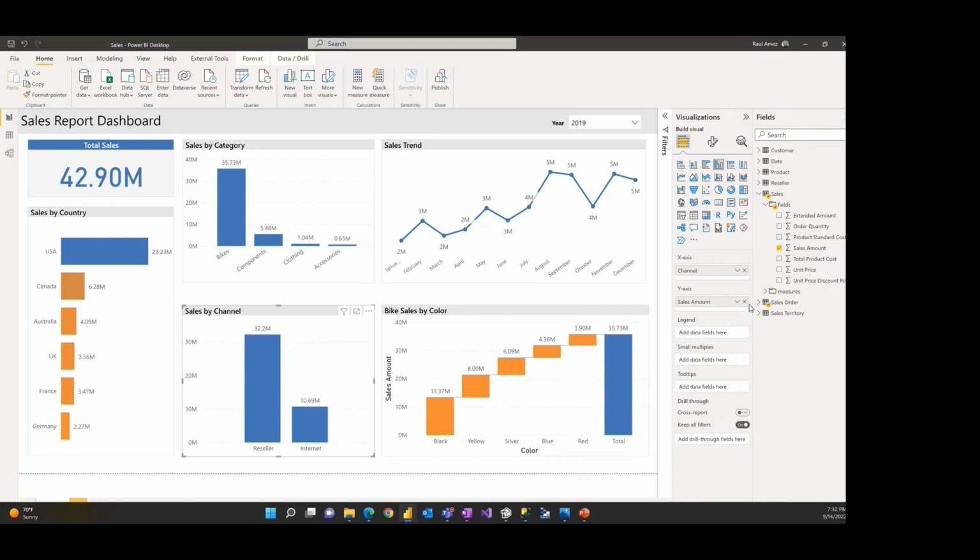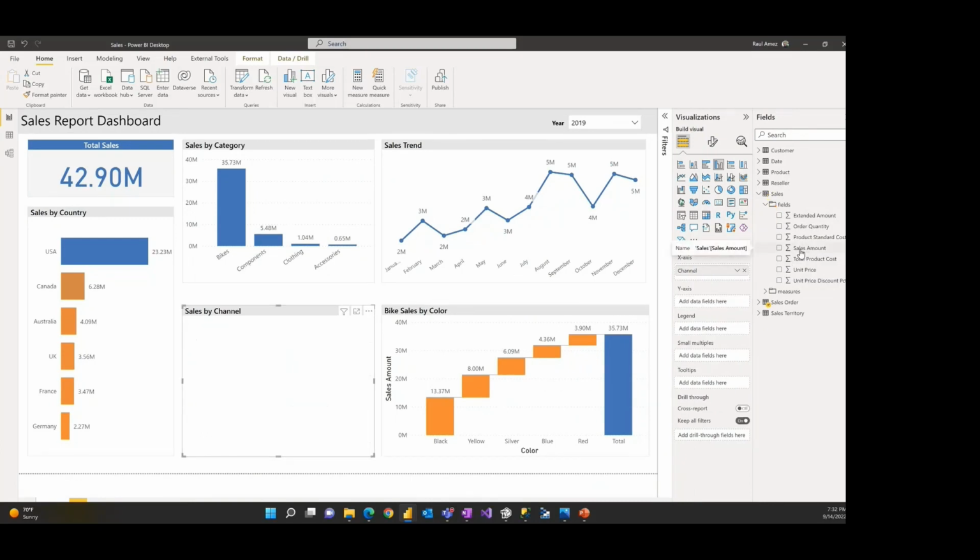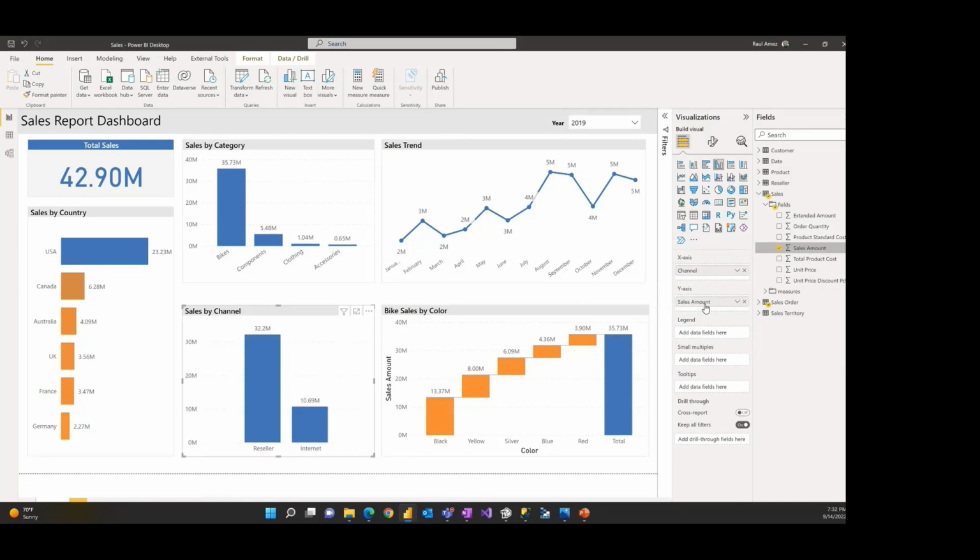you could just drop one of these data fields into the y-axis there, and it'll do a sum, or it might do a count, or it might do an average. And this is what would be called an implicit measure, right? So you're taking a field and dropping it, and it's creating some kind of aggregation on it, but it's unclear, right? This could be sum on this visual, it could be average on a different visual. So it leads to ambiguity.